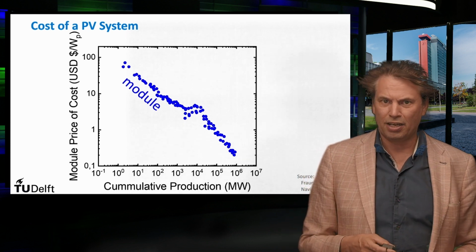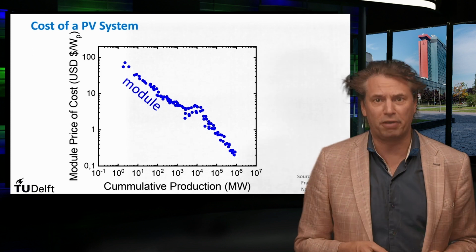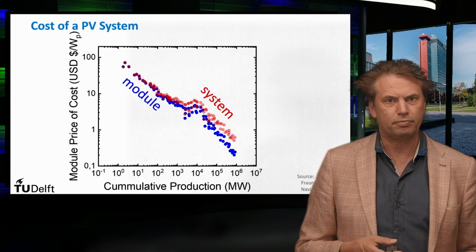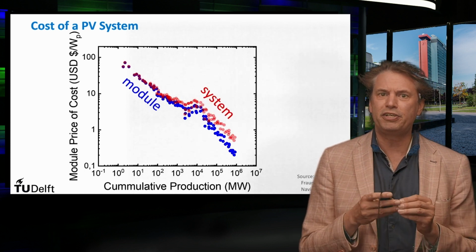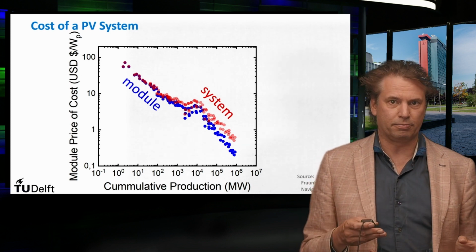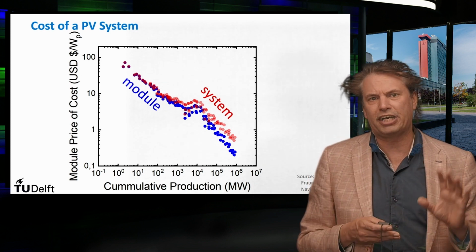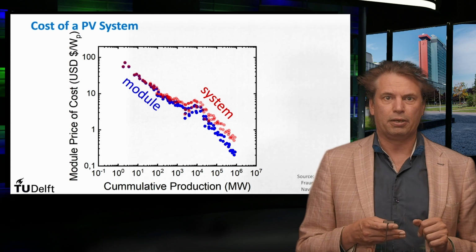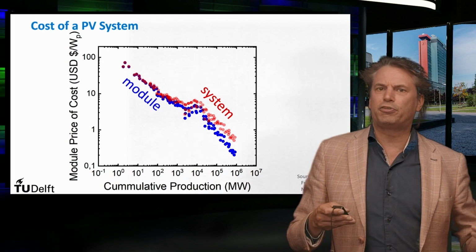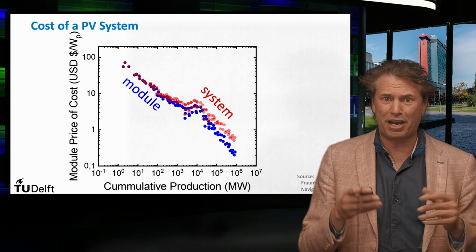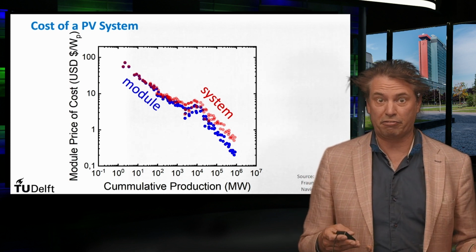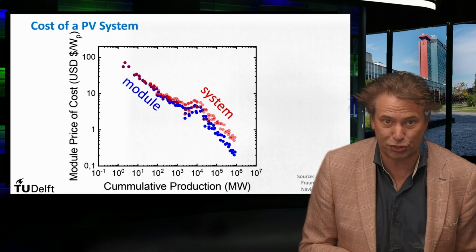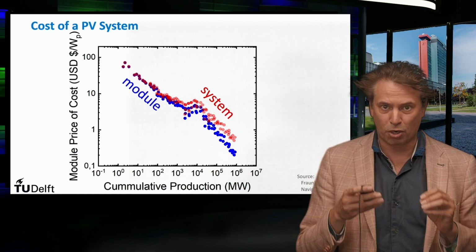However, be aware that if you're watching this video in a year later than 2023, this number might be already obsolete, outdated. Now we will see how the cost price of a PV system is not only determined by the cost of the module. The red dots show the decrease in the cost price of a complete PV system, here with typical sizes of 10 kilowatt up to 100 kilowatt peak, as an example in the German market. As you can see, in the early days of the PV technology, the system price was dominated by the module price. In the current situation, however, the contribution of the non-modular components, also referred to as the balance of system cost, start to play the most dominant role.